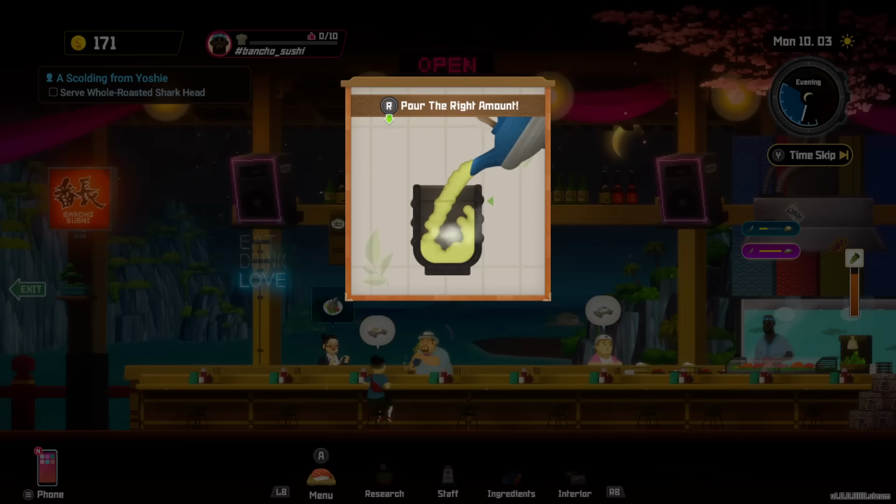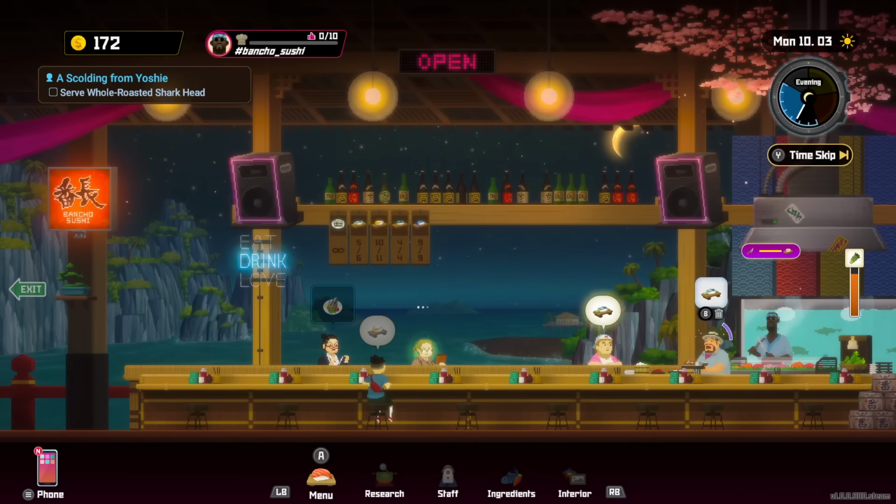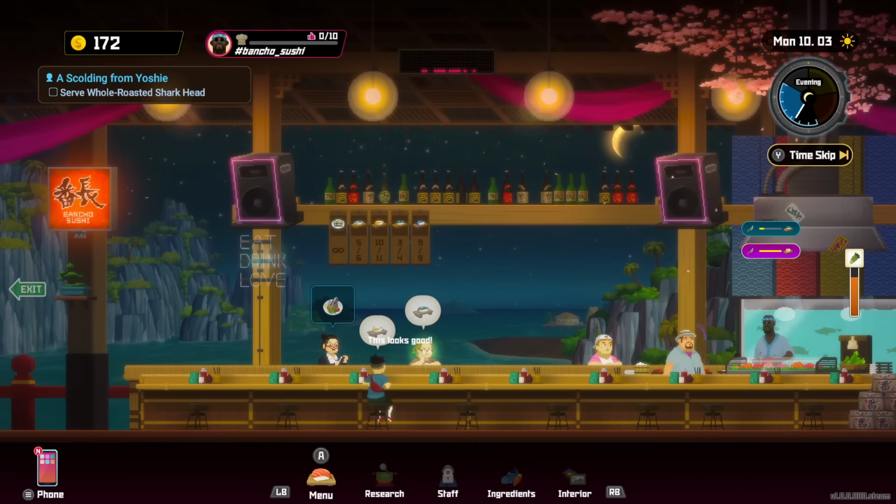Just pour the right amount up to that. That should be about right. Lovely. That means they're going to tip more, and also be happier. Excuse me. Just grab that, then give that to you. Sprint if you want to.